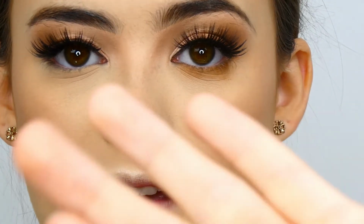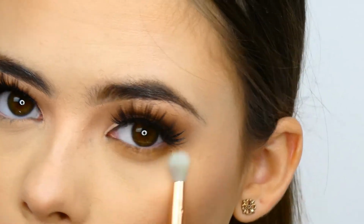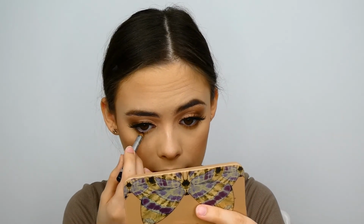Now I'm taking a really small fluffy brush and I'm just going to blend that out basically. Now in my waterline I'm going to take a black pencil eyeliner. This is my Kiko Milano one and it's in the darkest black they do. And I'm just going to put that in my waterline. Also going to apply some mascara to my bottom lashes.